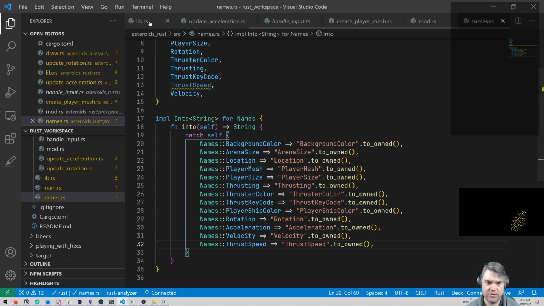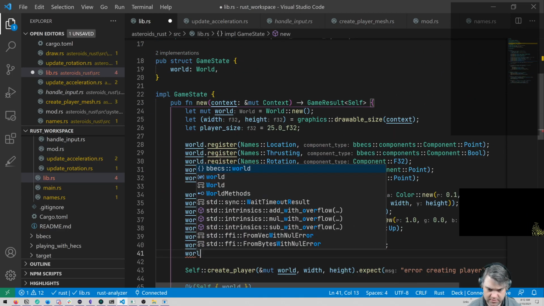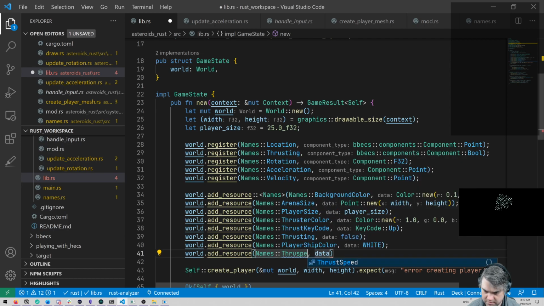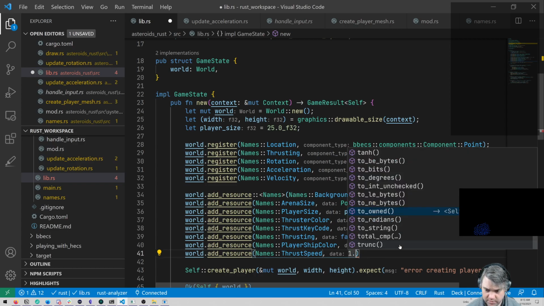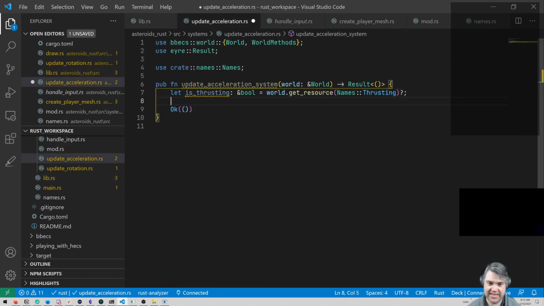And we're going to want to add that in as a resource. And our data is going to be an F32. Let's make this, I don't actually know what we should make this. Let's try like 1.0. But now in update accelerations, we can get that out.